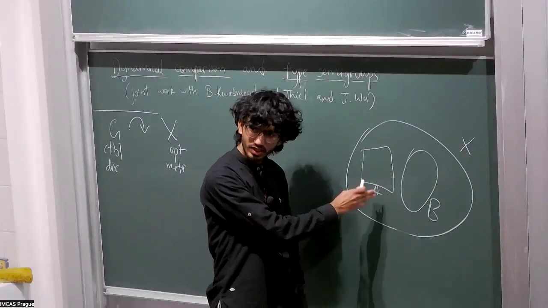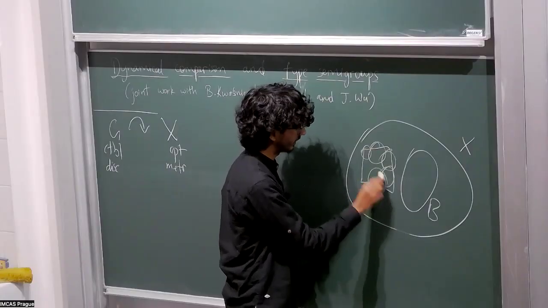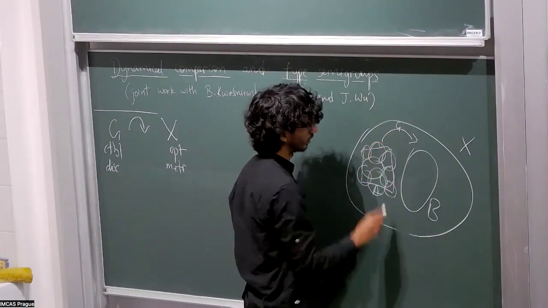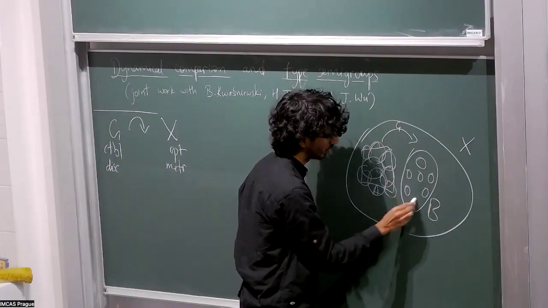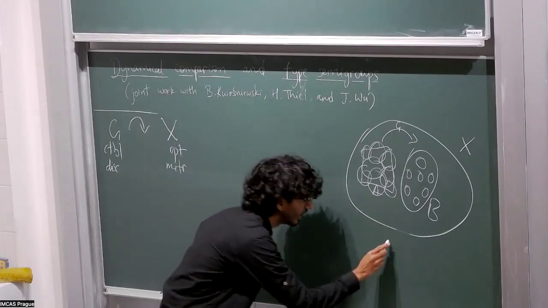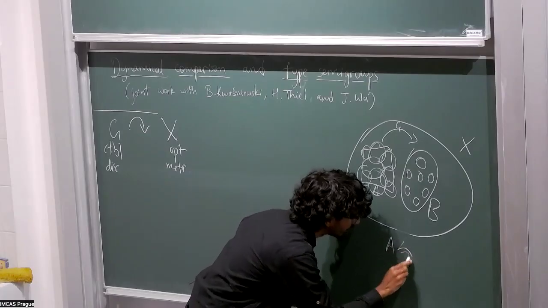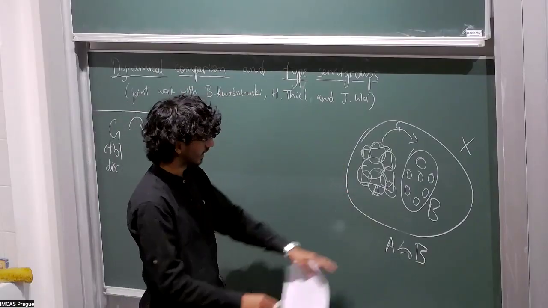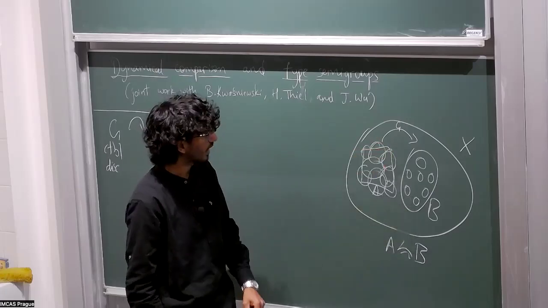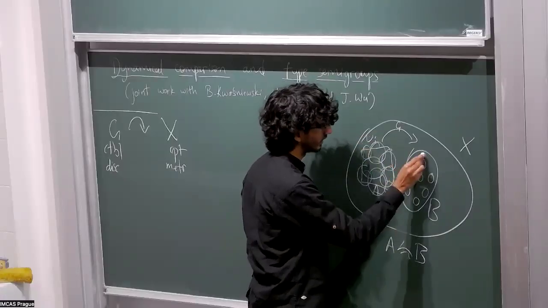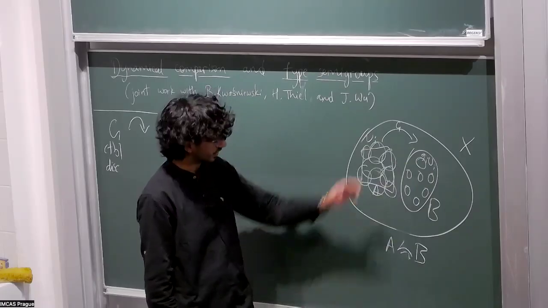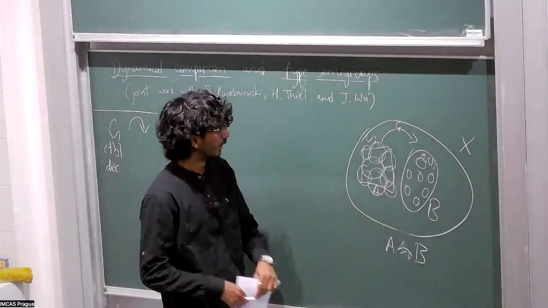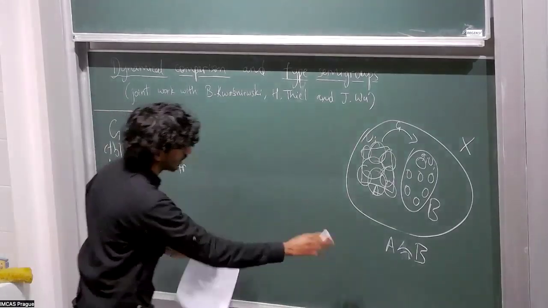So if you can cover A by open sets, let's say like this, and you can move these sets over using group elements inside B. So you apply the group action and you move this to disjoint sets inside B. Then I say that A is dynamically sub-equivalent to or smaller than B. So this makes sense, right? You cover A and you move this around by this group action. So if these are U_i, then these are g_i U_i. So this is a finite cover. There are finitely many group elements that move this open cover to something that's inside B but disjointly. And so this is dynamical sub-equivalence.